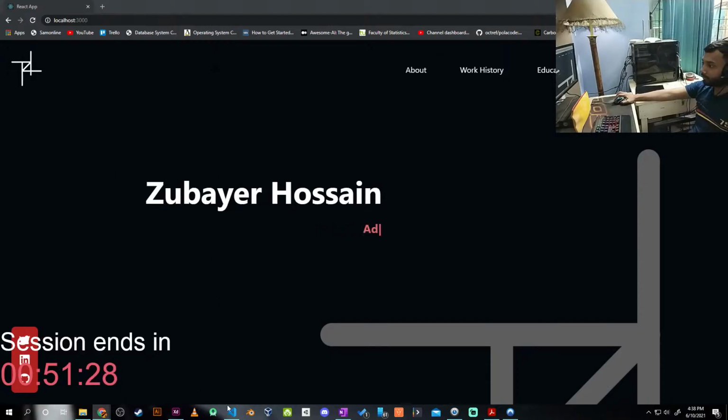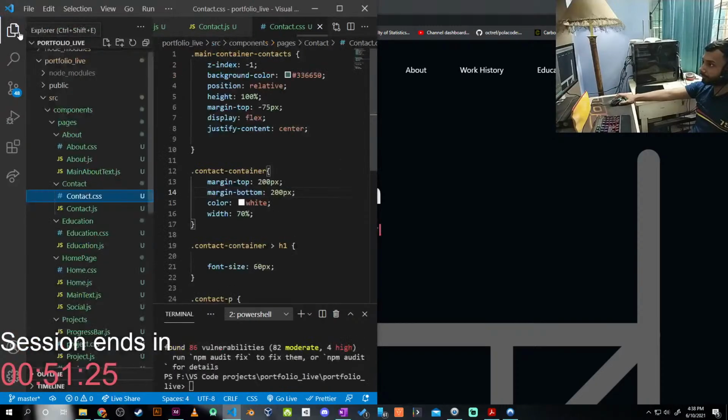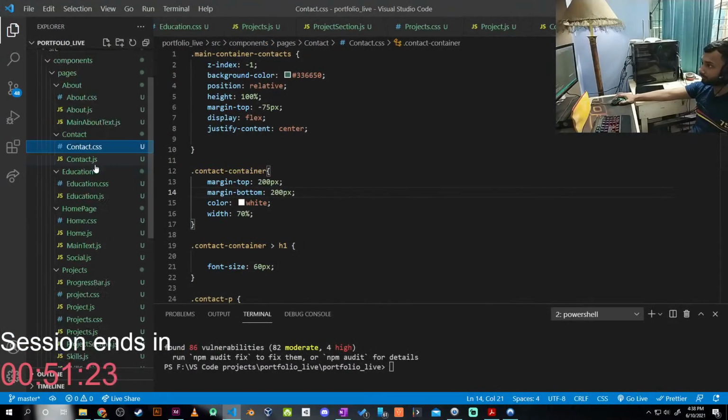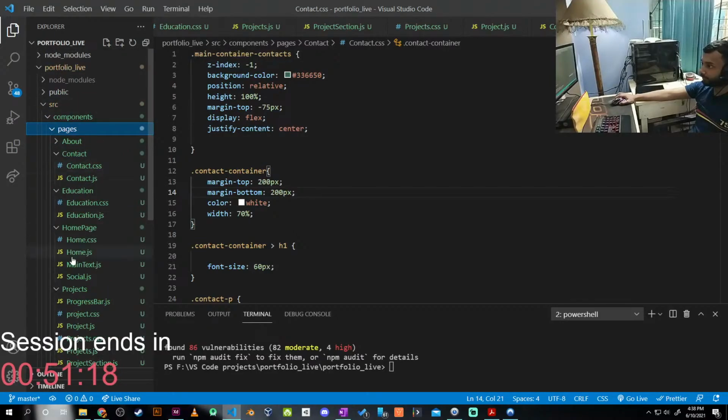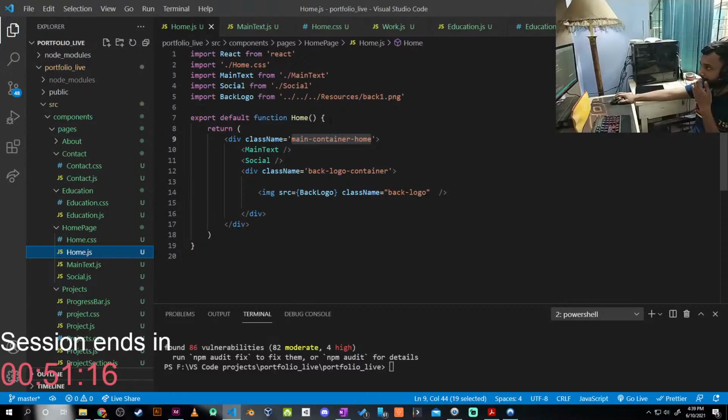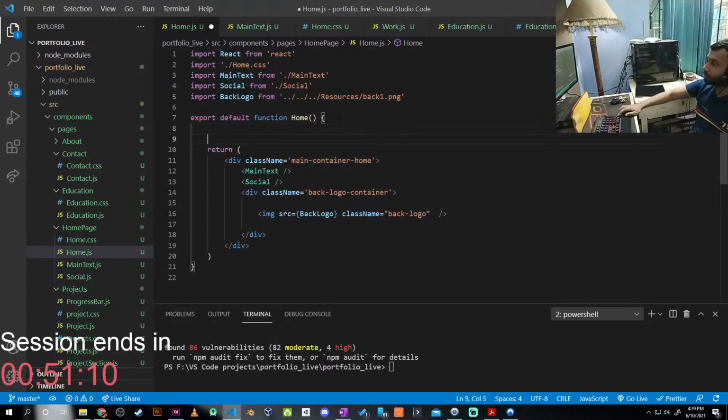So I'm just gonna copy a few JavaScript code. So I'm just gonna wait. So it should be in pages in home. Yes, there is the logo, right? The back logo. So I am going to put some JavaScript here.